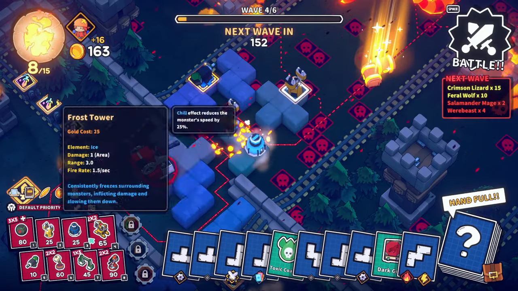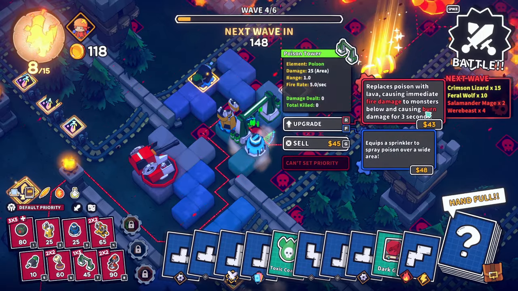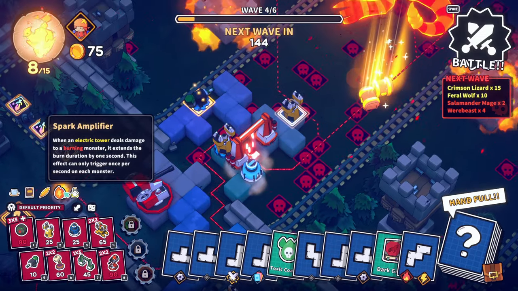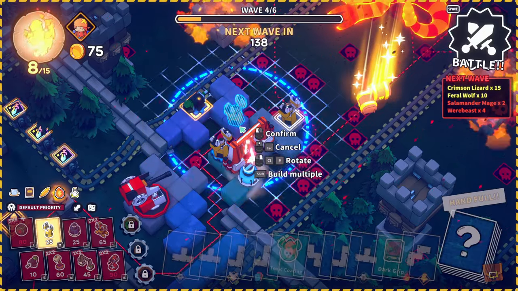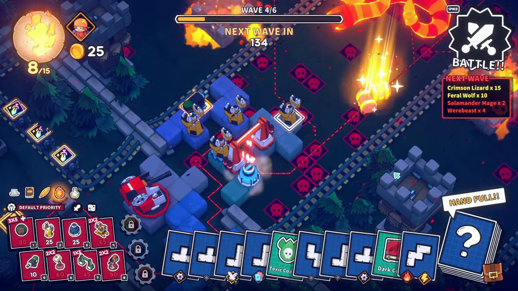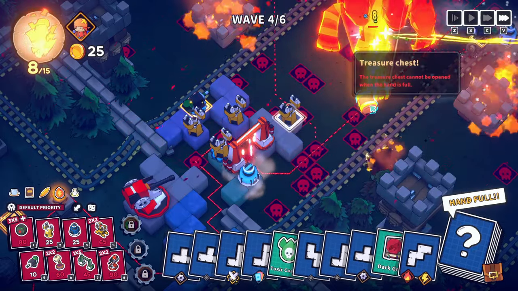So we're gonna sell this tower, we're gonna make the poison doodad. I'm gonna change it to lava, because we have a synergy with lava. It extends the burn duration when an electric tower attacks, so they should just stay burning. And we'll just make sure we have plenty of electric. Okay, there's the handful. So 10 cards is a full hand.